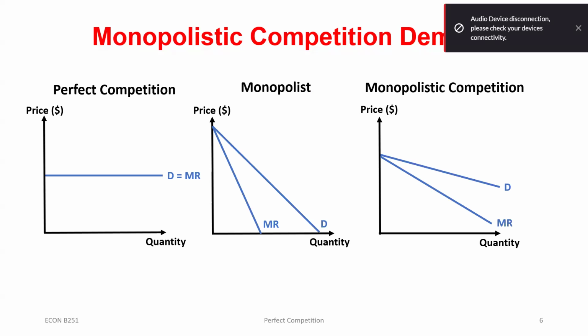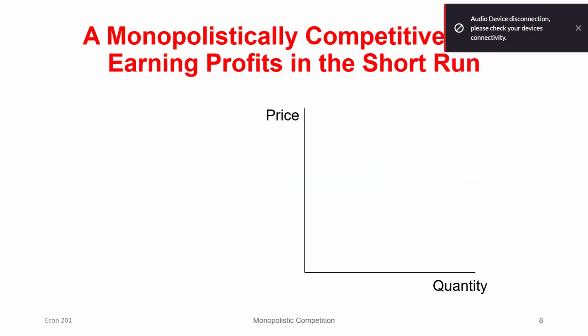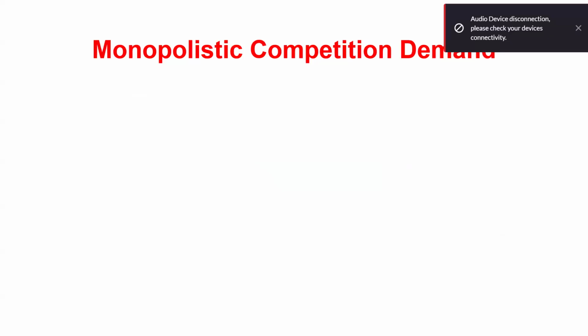So I think about here, I've got my demand curve for a perfectly competitive firm, monopolist. The demand for monopolistic competition is going to be a little bit lower to the left, so it starts at a lower value, and it's flatter because it was more elastic, right? And we kind of took it a step further than these slides. That's why I kind of left this blank. I kind of drew this out for us.